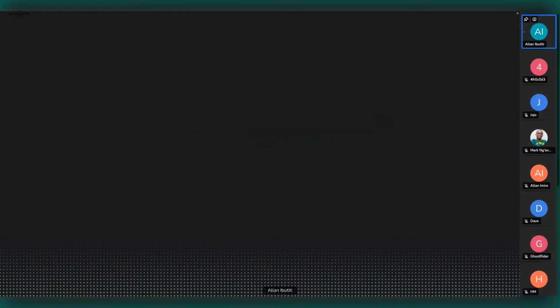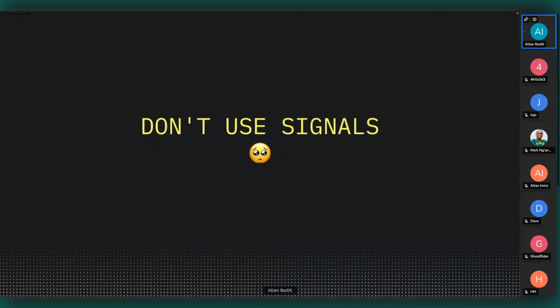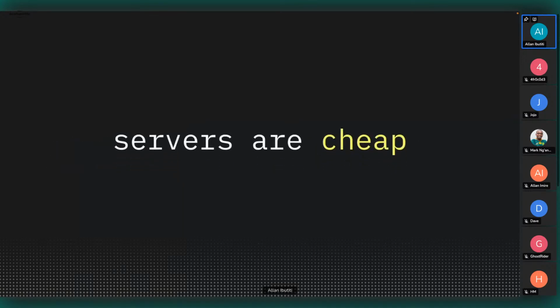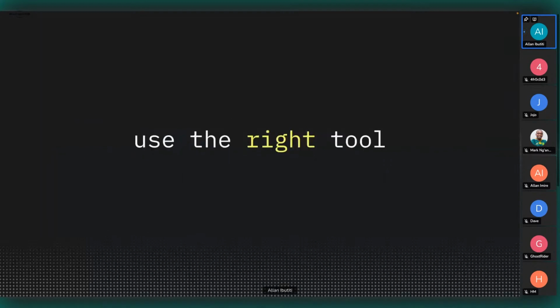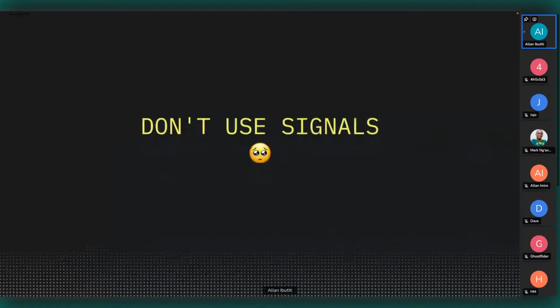Right. And then this is just a thing that I like to always say: please don't use signals. They're really difficult to debug, and they really increase the complexity of the application, most of the time for not good reasons. So if you ever see yourself reaching for signals, just at the back of your mind, know that you shouldn't use them. When you do need them, you will know, but just don't use signals.